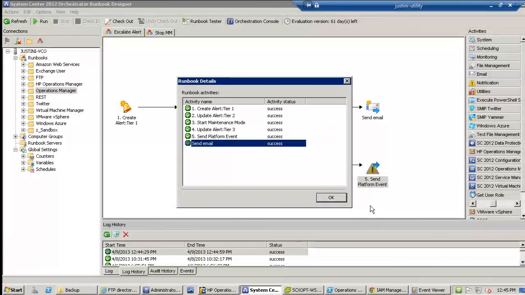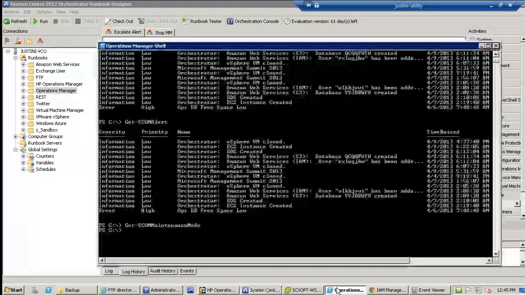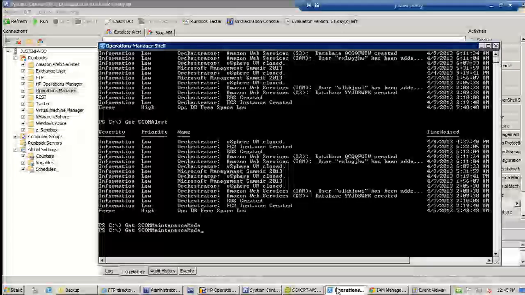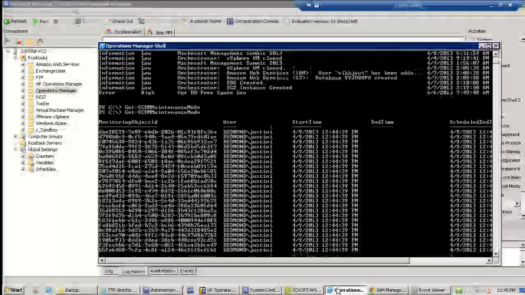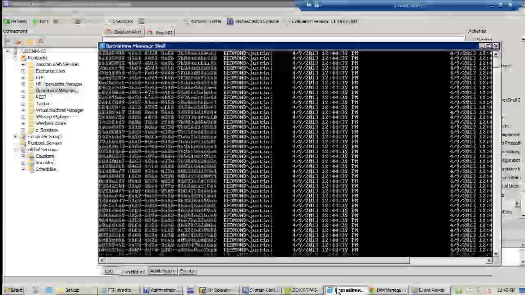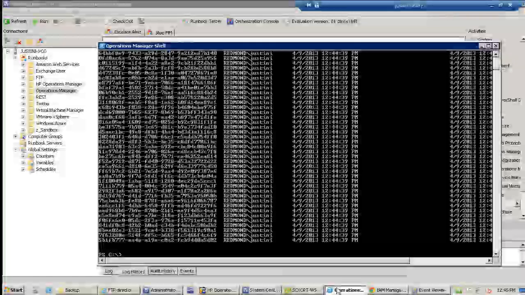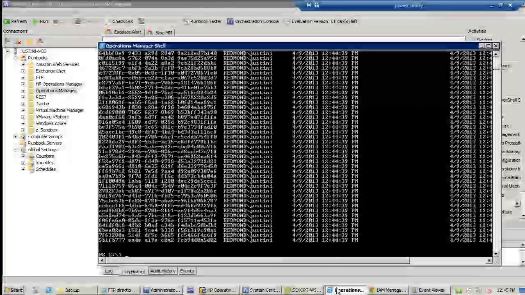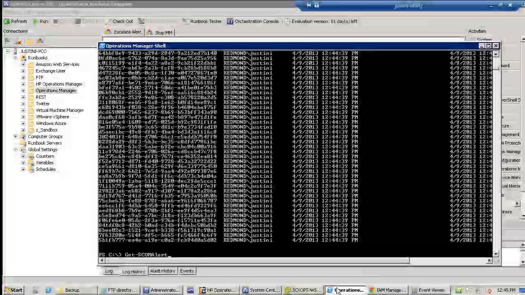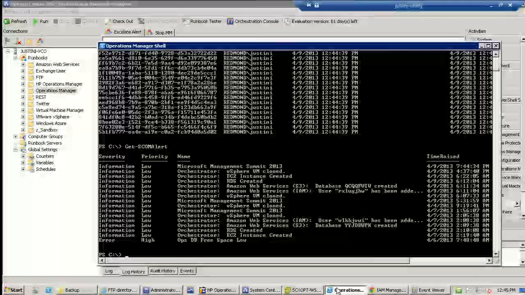So let's have a look at this. We'll see lots of objects in maintenance mode, right? This was, again, just to show you that the IP's been updated a bit. It does recursive mode, which is invaluable to any SCOM administrator. And then let me show you the alert that we created. I think it should be somewhere around here.